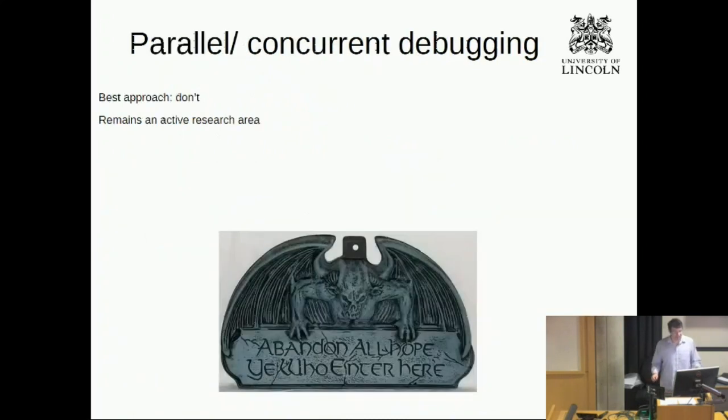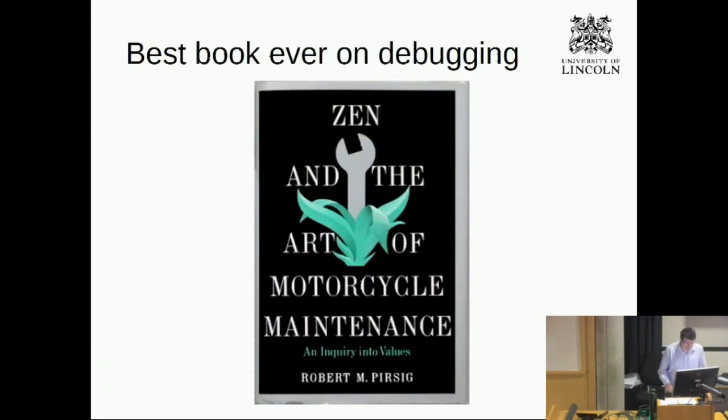Concurrent debugging, just don't go there. Just don't. Or do a PhD in it first and then come back and tell us how to do it. If you're faced with concurrent debugging, for the love of God, just find some way to make a non-concurrent version of it and fix the bug in there.